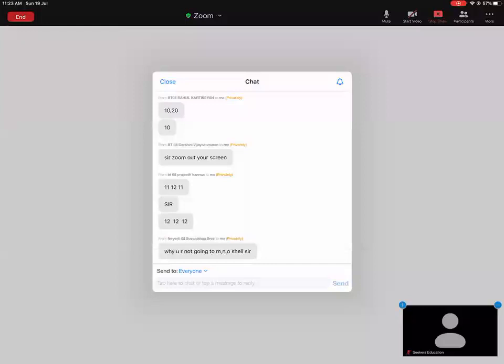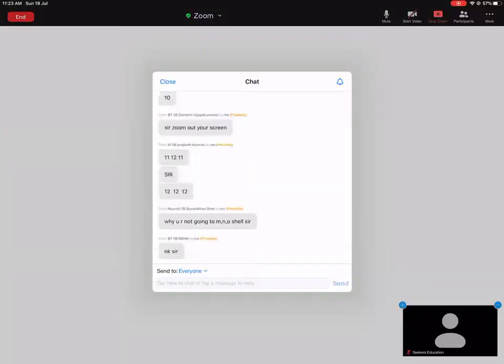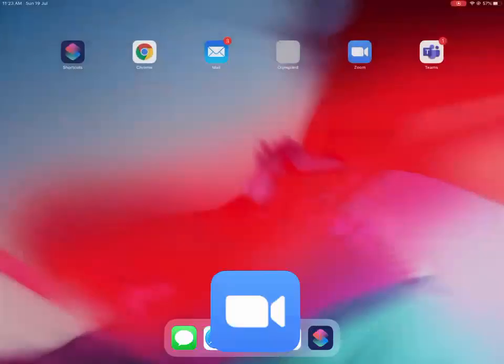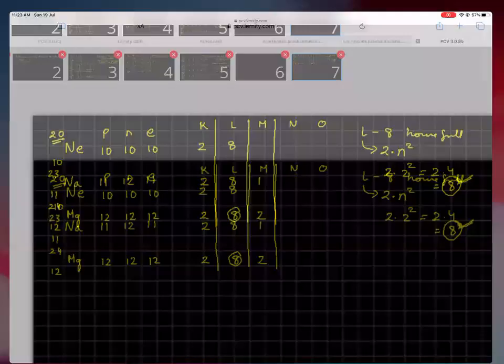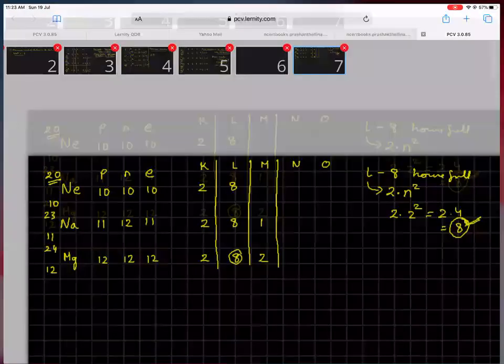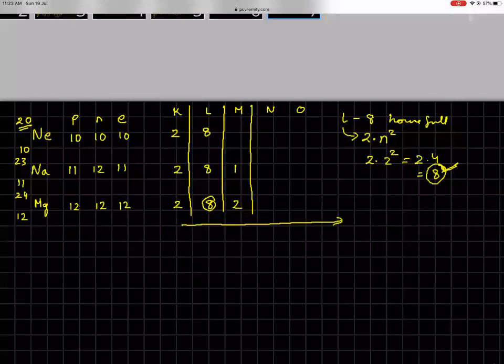I don't have electrons to go to the next shell. Electrons will always go from the innermost shell. They'll always fill from the K shell. The electrons will always fill up from this side. They will not go wherever they want to go. This is what Bohr said. They will always fill up K first, then they'll go to L, they'll fill up L, then they'll go to M, they'll fill up M, and then they will go on. So electrons will always fill up in this order.